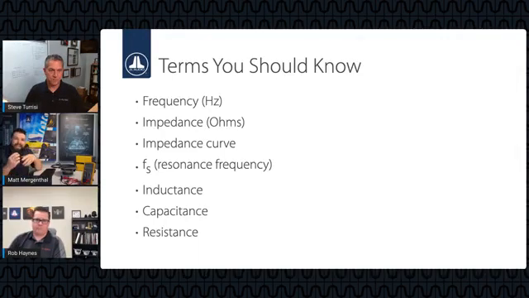Inductance would be more like the mass of the train, from when it's at a standstill, trying to move that mass forward. So it would try to resist the movement of the train because of the mass. But then once the train's actually moving, it would go the other way around, where now that it's in motion, it would try to resist the brakes that are trying to slow the train down. That mass is moving. So that's maybe an easier way to think of inductance and capacitance and how they work when you have a speaker that moves and comes to a stop.